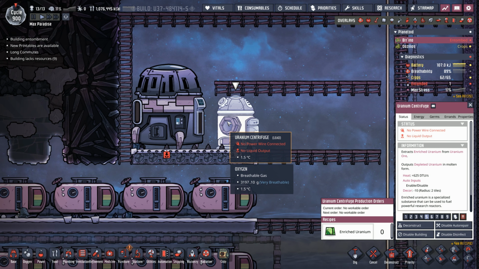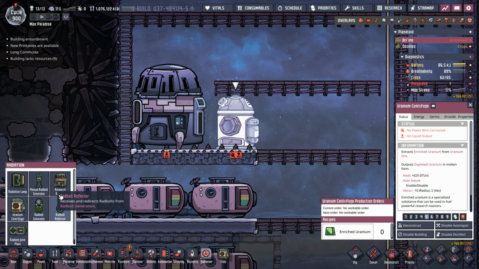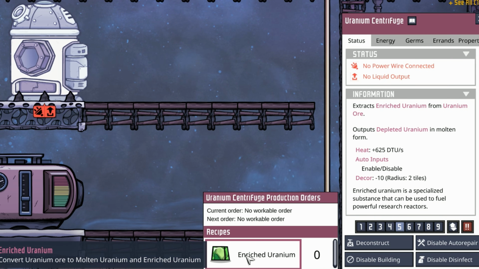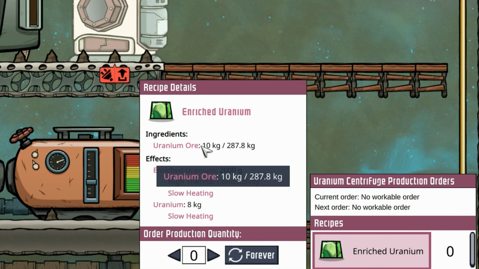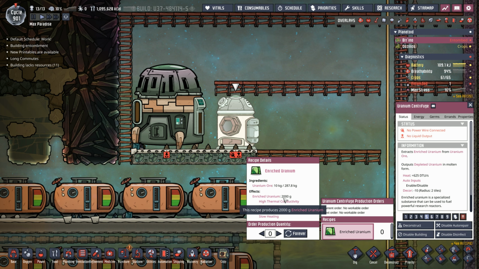So the first thing we have to look at is the uranium centrifuge. This is the building found under radiation that is given to players to be able to refine uranium into enriched uranium. And why do we want enriched uranium? Well, that's what the research reactor takes. It will use 10 kilograms of enriched uranium per cycle. But what's key is the uranium centrifuge does it at 20% efficiency. It takes 10 kilograms of uranium ore and produces 2 kilos of enriched uranium. That's not great, and that by itself is 20%.